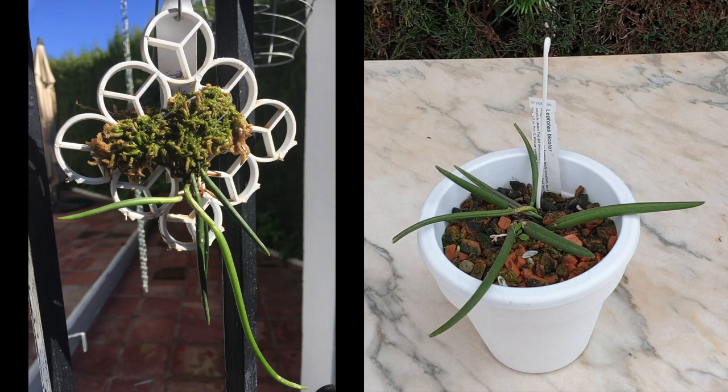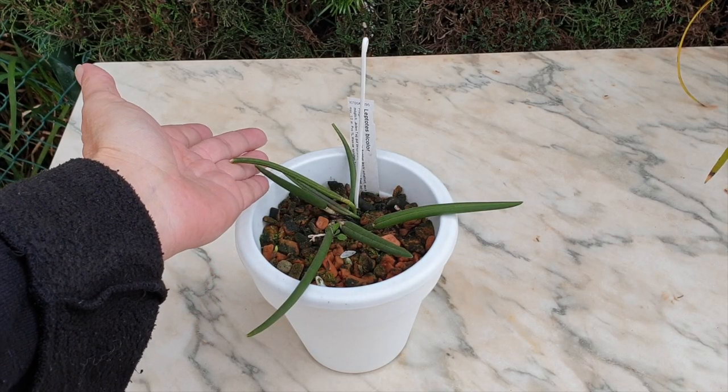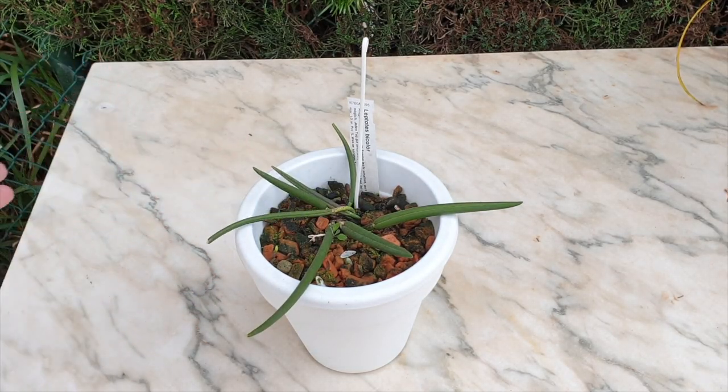Then I realized how weak she is, and the mounting was not an option for me in my hot, dry summers here in southern Spain. That would have killed her. She had nothing to work with. So I potted her up, and then I let her be, and I was hoping that she would survive.